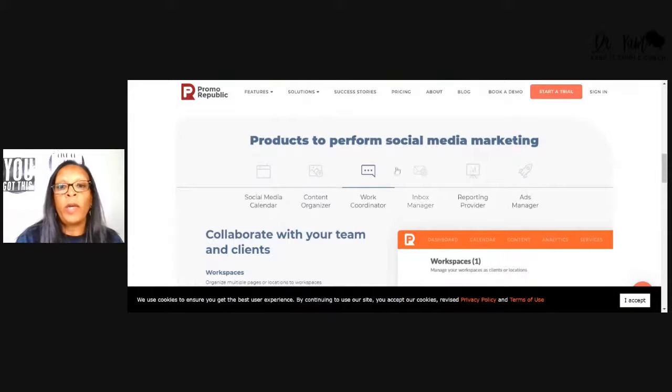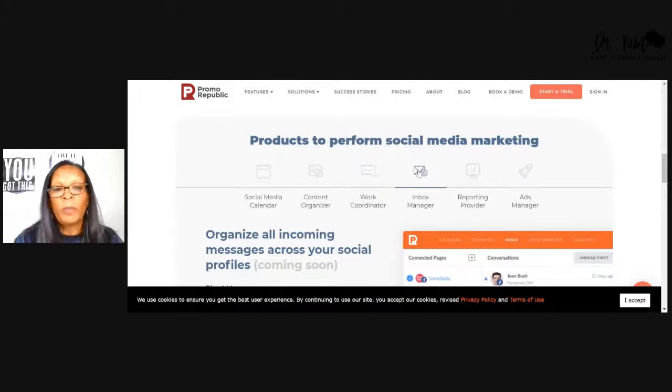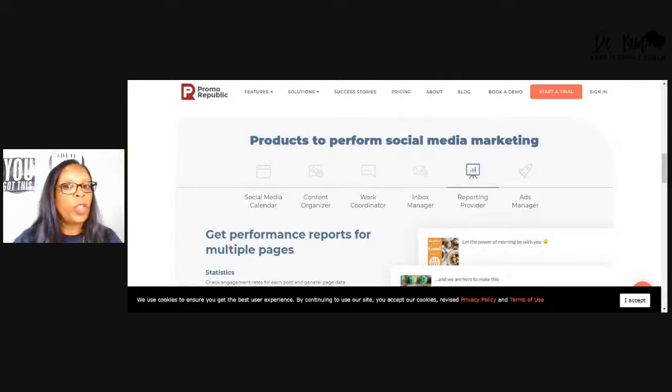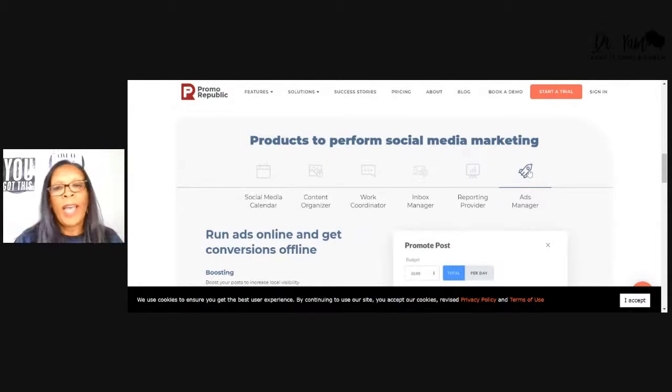I use that tool as well. You have an inbox messenger, so now you can actually look at the content that's going across in those conversations across the different platforms. They've really enhanced this quite a bit over the years. You also have analytics already built into it, which is awesome. And if you want to, now they even have a way for you to incorporate your ads management into the platform as well. I don't know what to say, but that's pretty damn awesome if I don't say so myself.